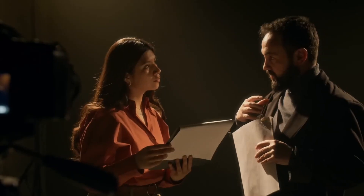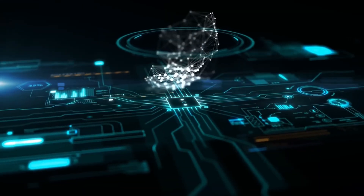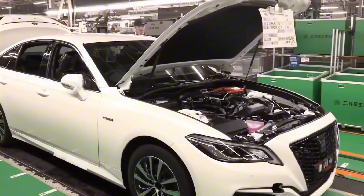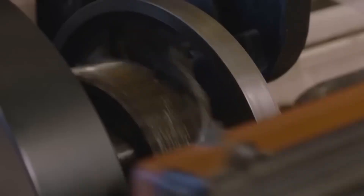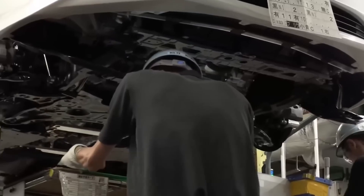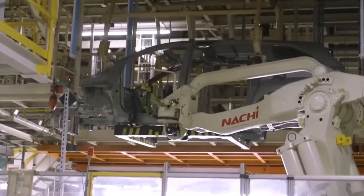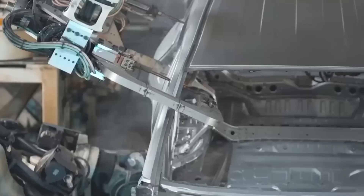At midnight, alarms stay silent as a barcode the size of a postage stamp flips the stage from Camry to Lexus — a GVS pivot. Paint robots swap nozzle sets and seat foam recipes remix, yet the brass clock over final assembly never loses its 60-second beat. This magic hinges on manifest cues: a single code embeds model, color, trim, and customer region, then whispers instructions to every downstream cell. If a human mis-scans, the line flags yellow, but software instantly reroutes tasks so the error dies newborn, not grown. One factory, two personas — flex trumps bulk. Pack critical metadata inside each project artifact — file headers, QR stickers, digital twins — so any sudden pivot feels like a barcode scan, not a bonfire rewrite.